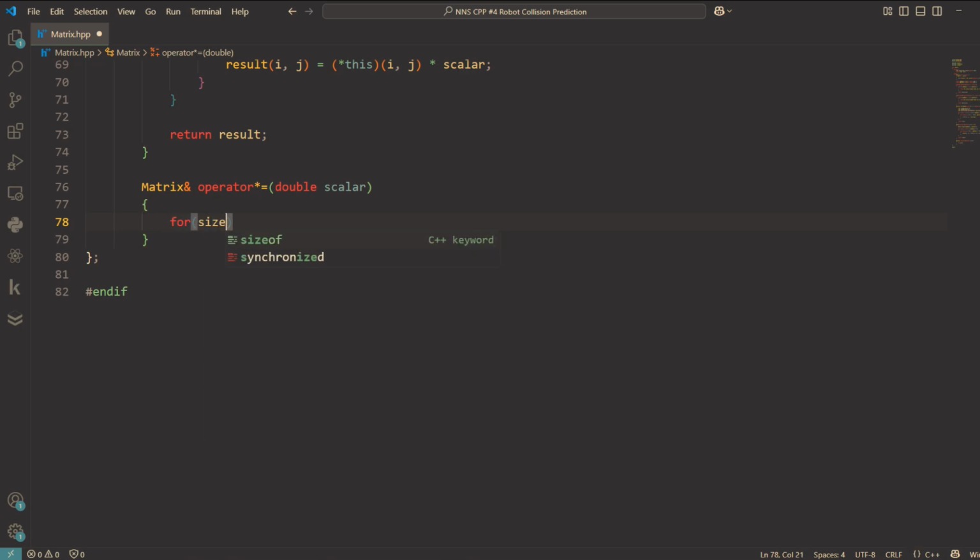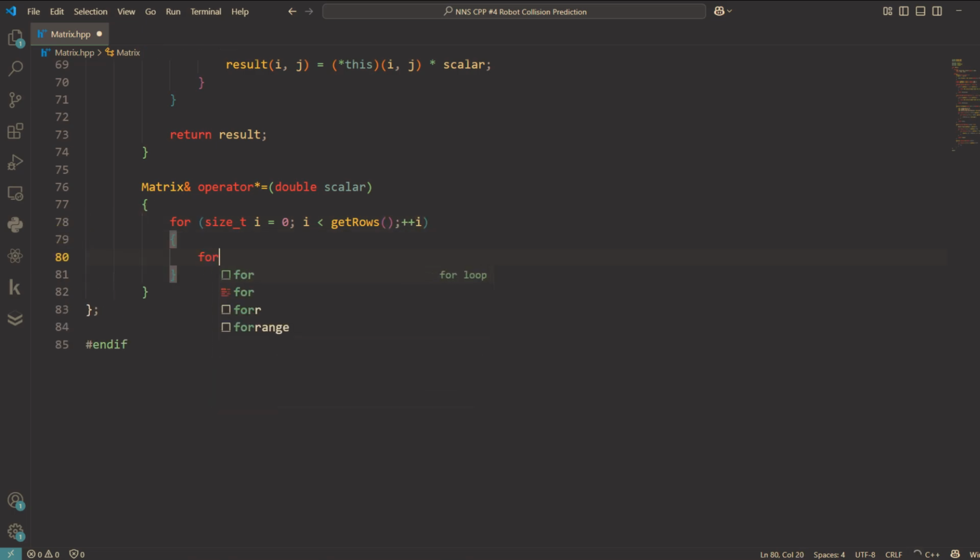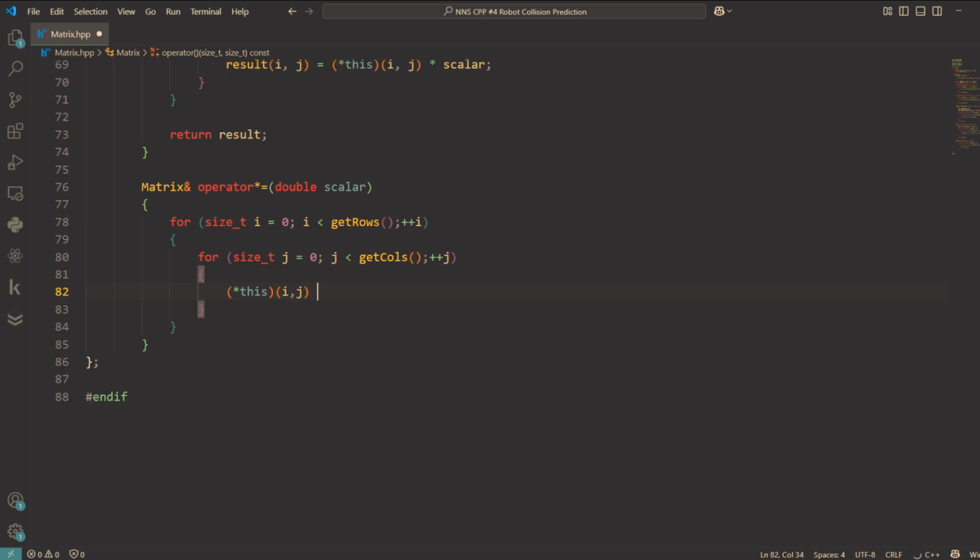For size_t i = 0; i < getRows(); ++i. And for size_t j = 0; j < getCols(); ++j. And then (*this)(i, j) *= scalar. Then we return *this, allowing us to chain operations if needed.